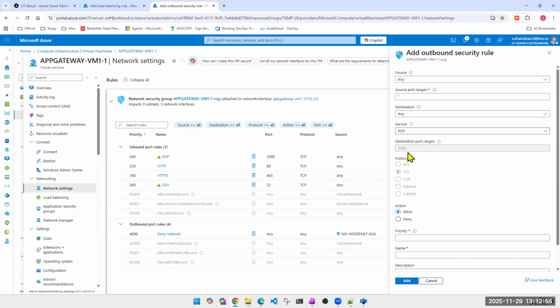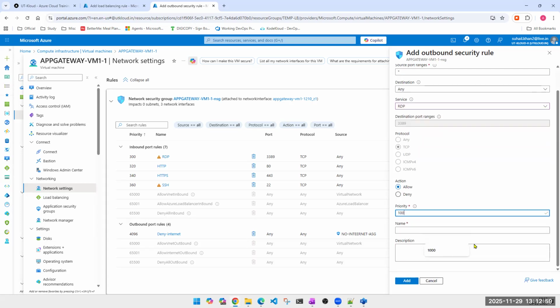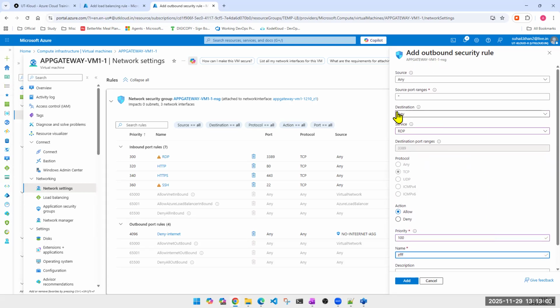RDP 3389 should be allowed. Priority 100, I'm okay. Sorry, source should not be any. Here, name: allow RDP for DMZ machines. Just because I name it, it won't work, right?